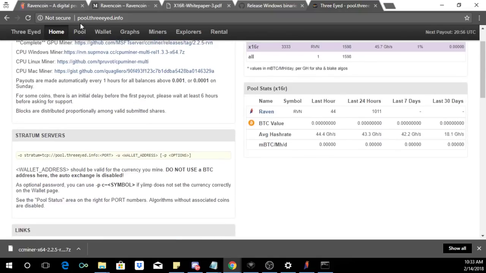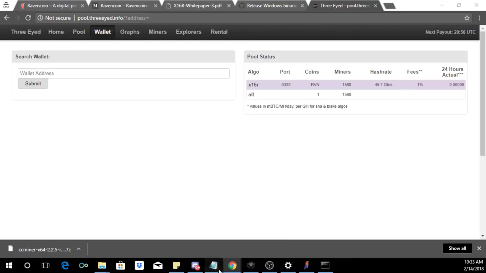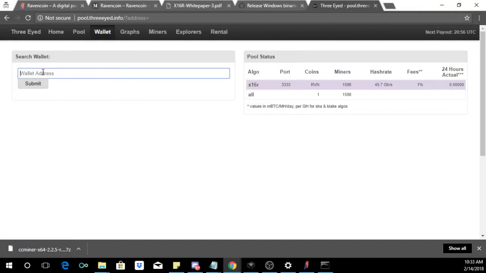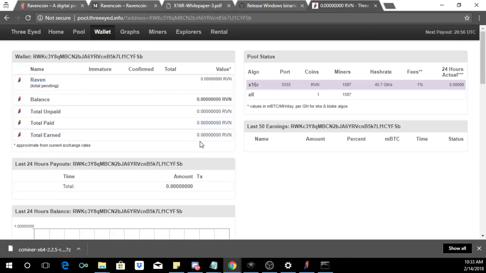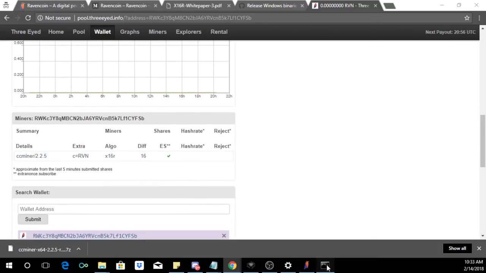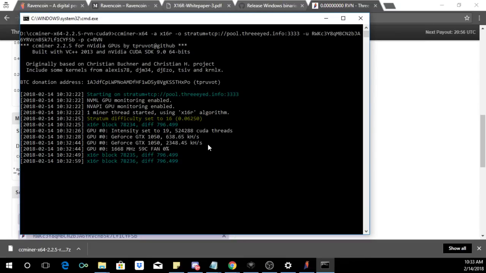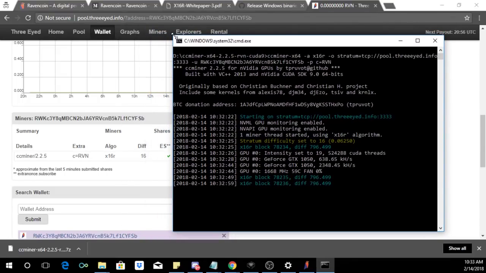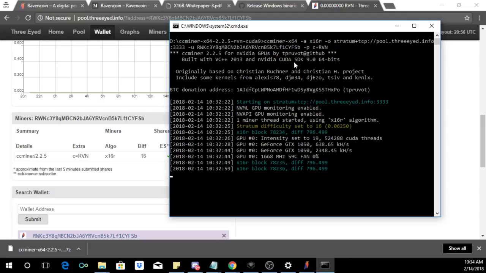While this is setting itself up, we're going to go and see how we can check our mining stats. So to check your mining stats, go to Wallet, and then we're going to copy and paste that address. Oops, it's right here. And then click submit. And then you could see what your stats are right now. Right now, there's nothing, as we have not gotten any confirmations yet, or I guess it's still starting, it's still getting itself set up with the system. Usually, I don't know, it depends on the graphics card, but normally it's really quick with my 1060, but this one does take a while.